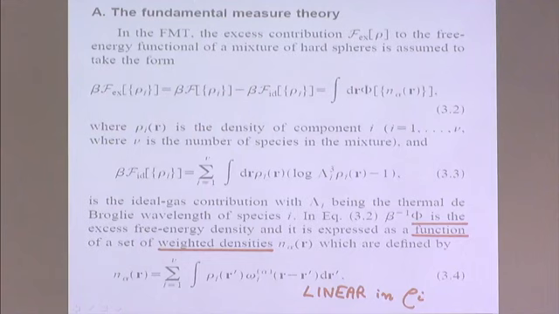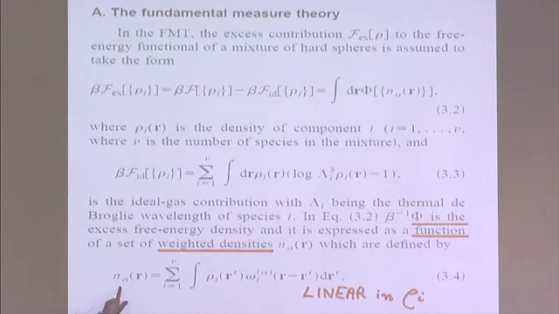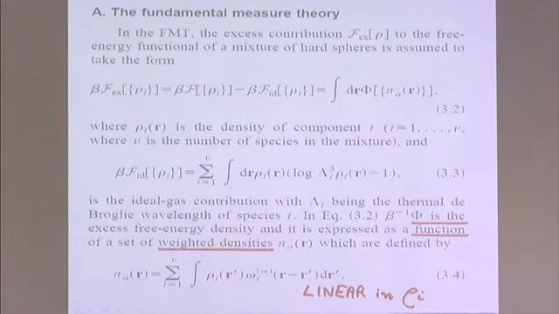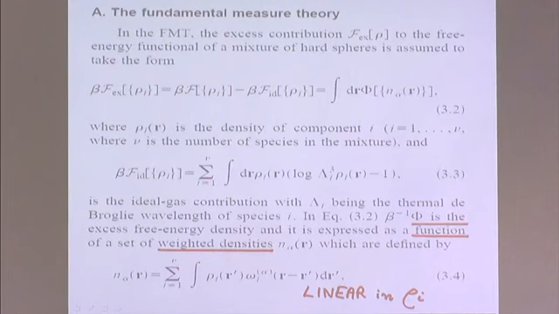And the sort of physics in this is that you have the actual densities, which of course can be oscillating. If you have a fluid near a wall or in a crystal, those one-body densities will be oscillating. They'll have much structure. The idea is you multiply these by some smoothing or weight functions characterized by some index. I, again, is the species. And the object you get here is much smoother. And you put those much smoother things into a function. Of course, you have to find this function.